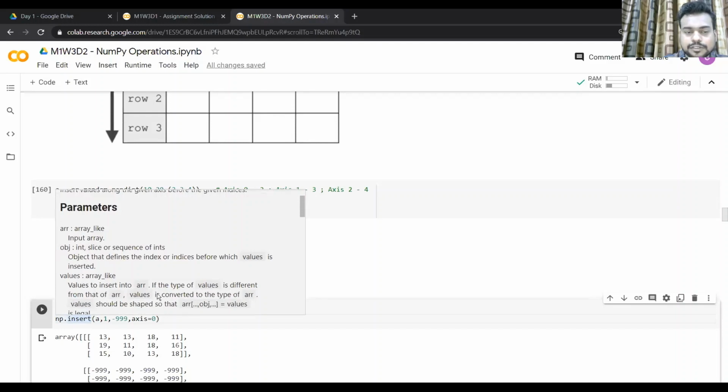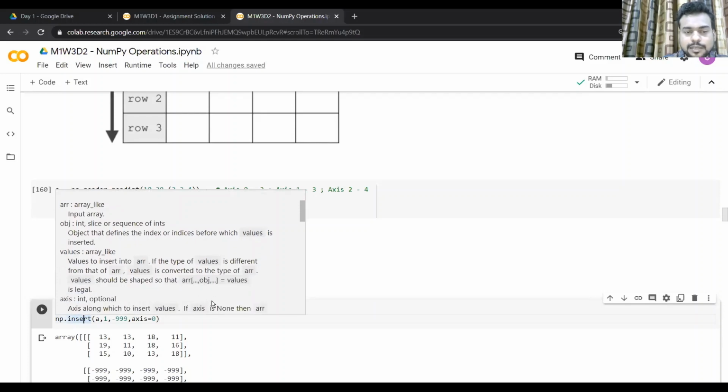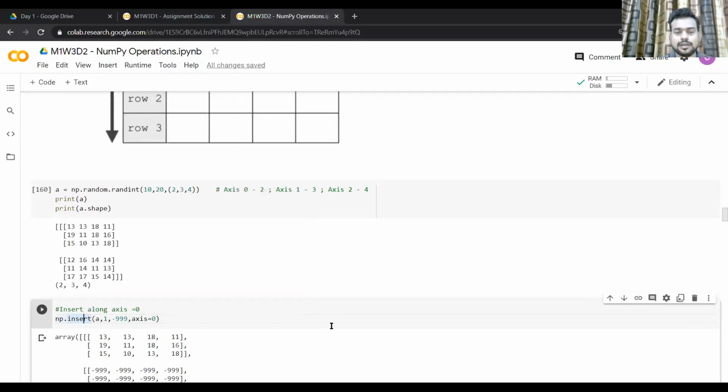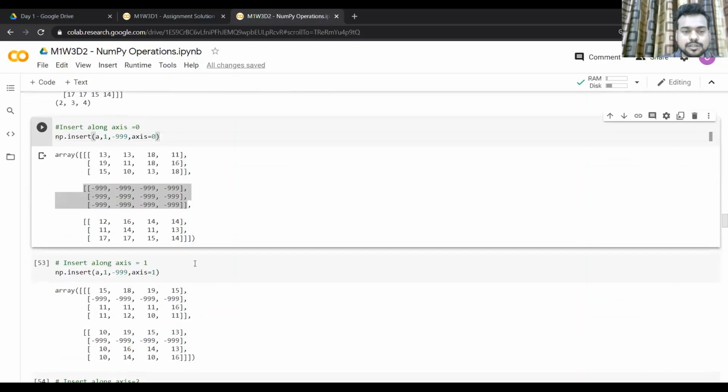If the type of values is different from that of the array, values is converted to the type of the array. Values should be shaped so that this is legal, meaning you should have at least this many values. In this case, if we are adding along axis equal to 0, we have to have this 2D array. Now let's move ahead and see if we can do insertion along other axes as well.